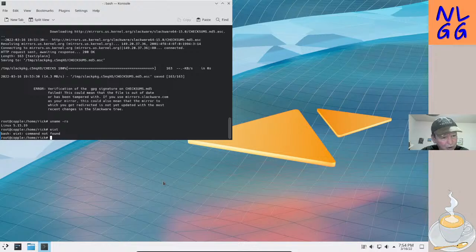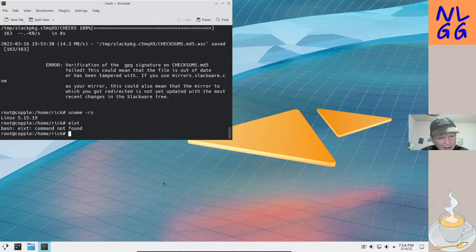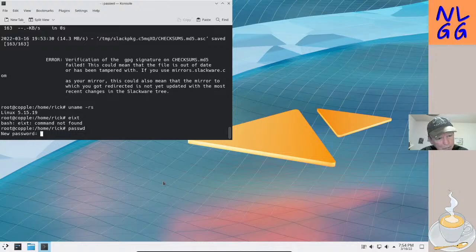And then I'm in root here. Right here I'm going to do what? Oh yeah, I'm going to reset my password.